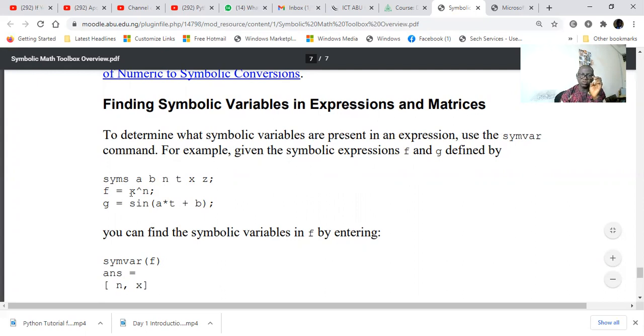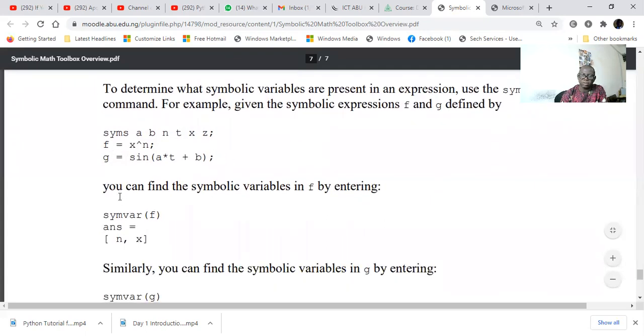And then f is equal to x raised to power n, then g is equal to sin(a times t plus b), and then suppressing the output here. Then you can find the symbolic variables in f by entering symvar f. The answer will give you n, x.